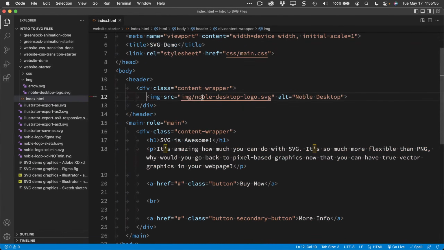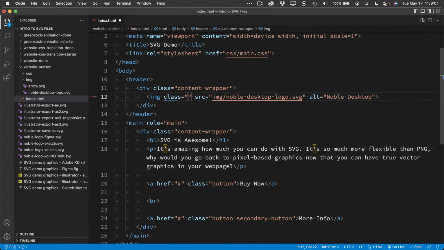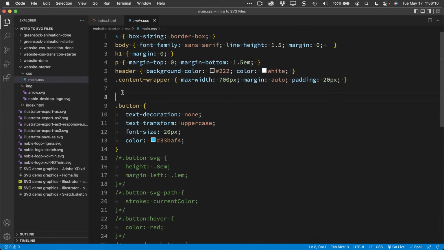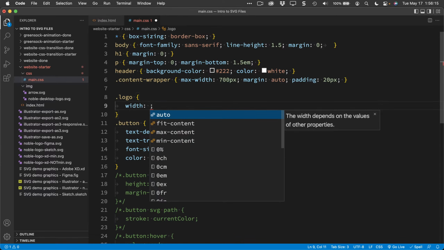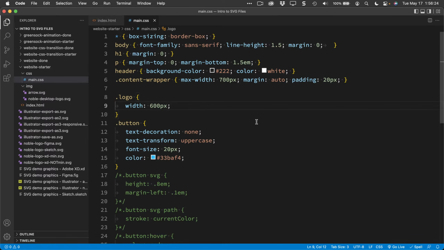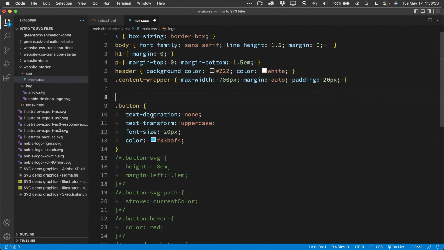But you know, if you want to, like here, I could put on a, actually I'll do that back here. I could put on a class called logo, and this page is already linked to a CSS file, so I can go into my CSS, and if I come up here and say my logo has a width of 200 pixels, then it can change the size. I could say to make it 600 pixels, and it makes it bigger. You can always override that. That's not a problem. But do you want to always have to code in the width and height? If it's built into the SVG file itself, you don't have to.